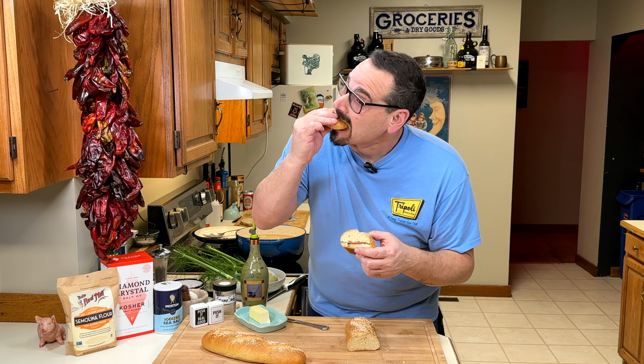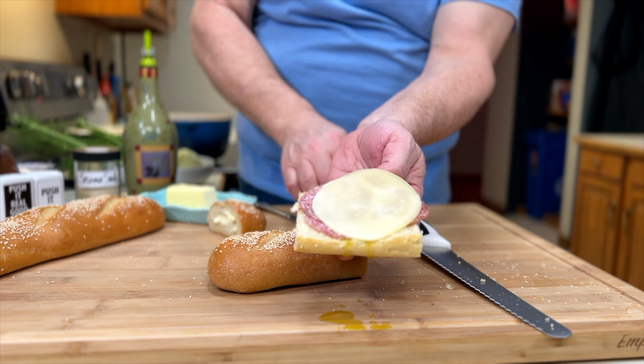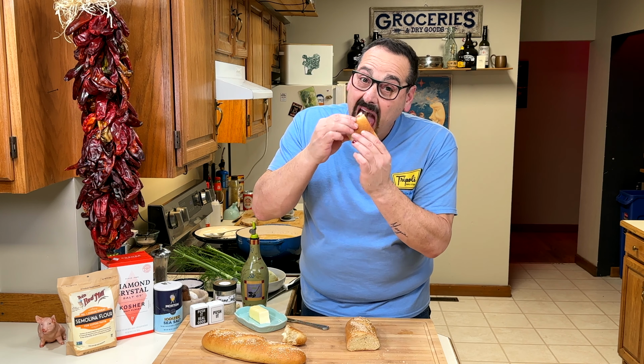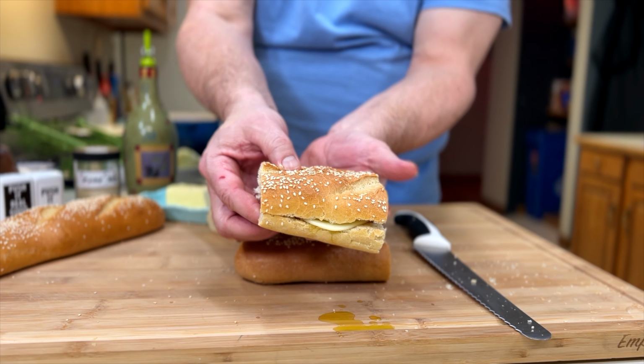Semolina bread. That is chewy good bread. It's got a crispy crust, soft and chewy on the inside. Love it for a sandwich. That's a good bread. See what I'm saying?